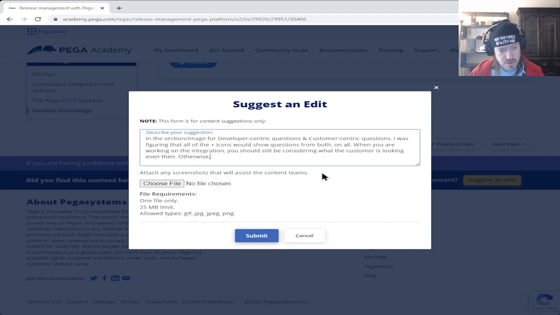Otherwise, the developer is just going to build what they want to see, which, if delivered and is completely wrong, then it gets returned.